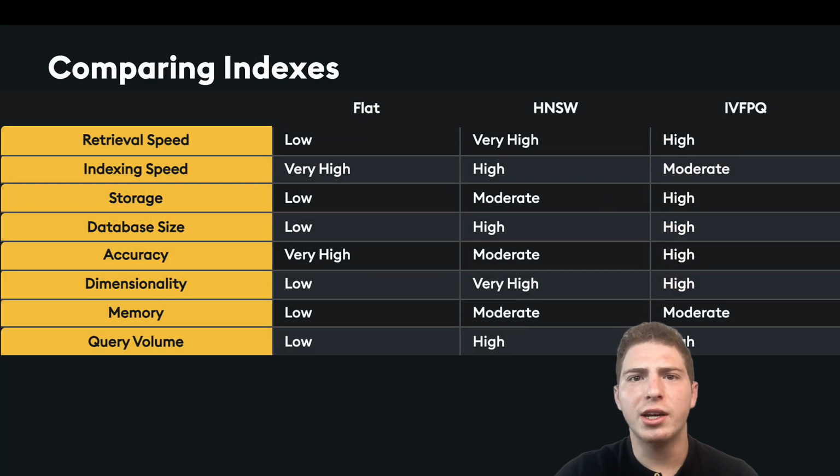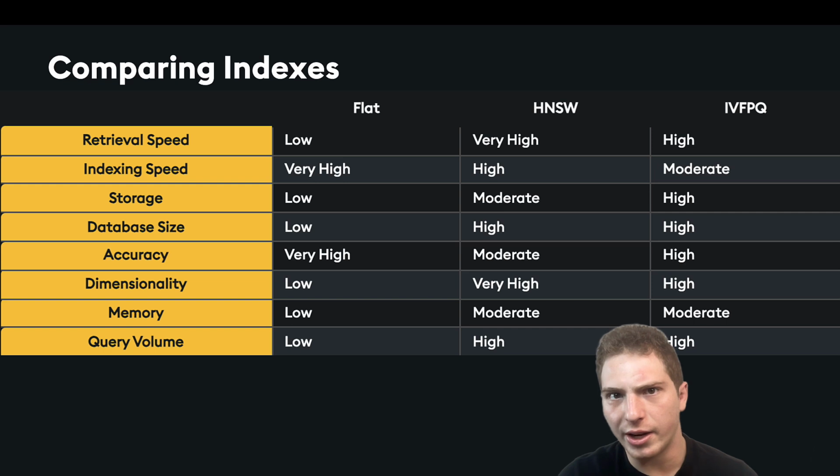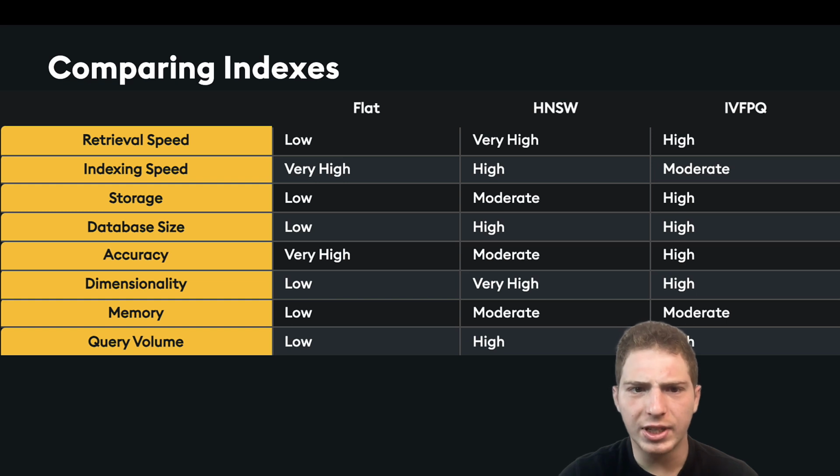Choosing an index can be difficult because not only do you have to choose the specific index, but you have to also choose the specific parameters of that index in order to minimize latency and maximize accuracy. In general, some heuristics that you could use to choose an index are, if you don't have a lot of memory requirements and the size of your data set isn't very large, then just use a flat index. It's going to be very simple, insertion speeds are going to be quick. It's going to be very accurate, and you could use this as a baseline to compare against.